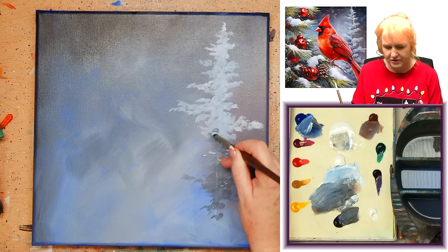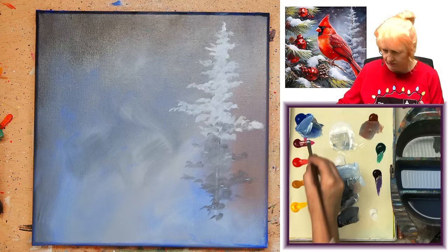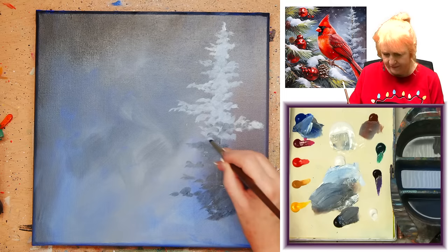I'm bringing this black up into the tree a little more. So I do think down here I might go bigger. We'll see. A little more blue in it. Oops, that was the wrong one. Put that down for a second and get a bigger brush.